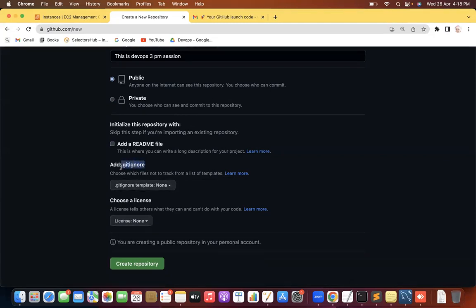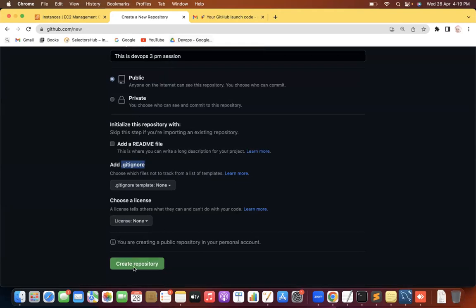And this I have already covered. Do you remember what .gitignore is? I said, suppose there is a particular file that you don't want Git to track, then you can go for .gitignore. We added the log file and others in our previous session. I hope you remember.